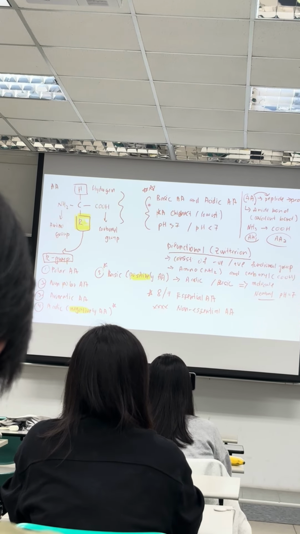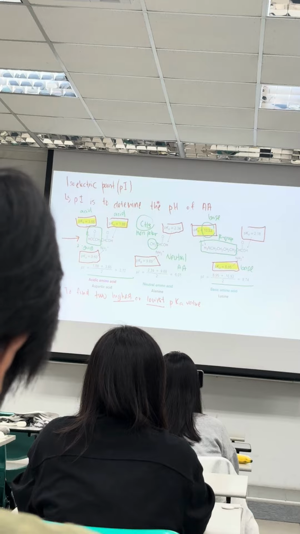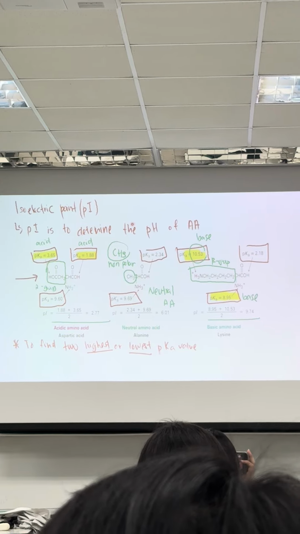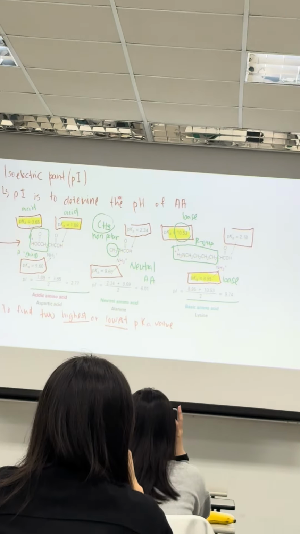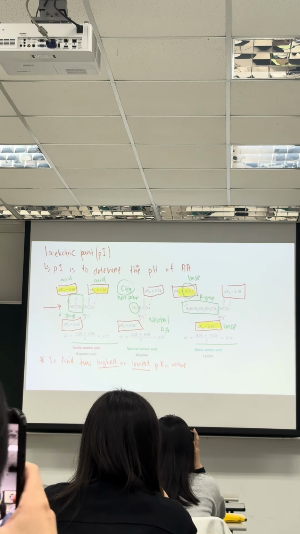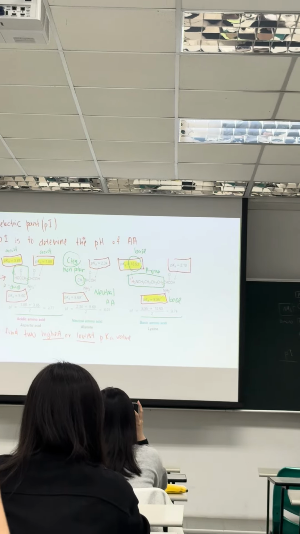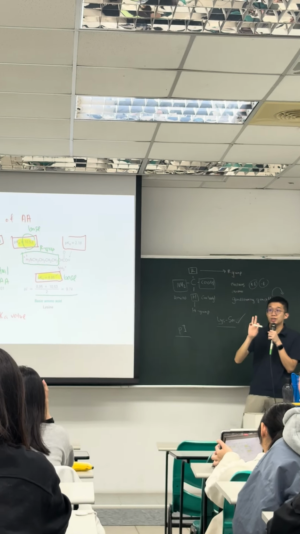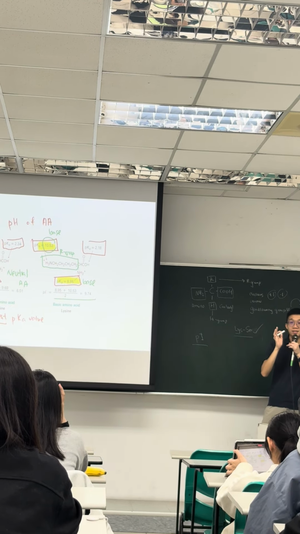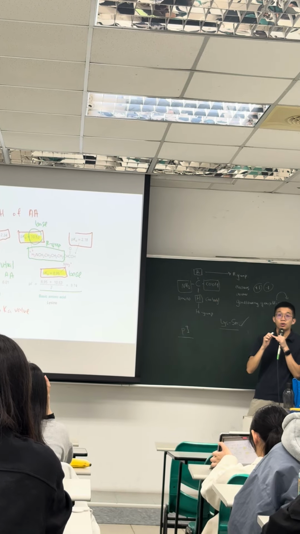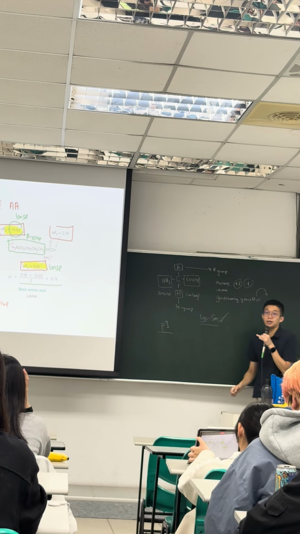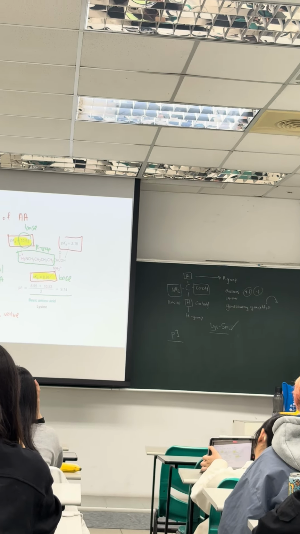Another part is to calculate the pH value, to calculate the isoelectric point. How to calculate the isoelectric point? I think we've done this in class. Check the pKa values from the R group, which is the highest or which is the lowest, and then that is the pH. And then from the answer that you get, you can justify your amino acid, whether it is acidic or whether it is basic. So please take note of that kind of question.